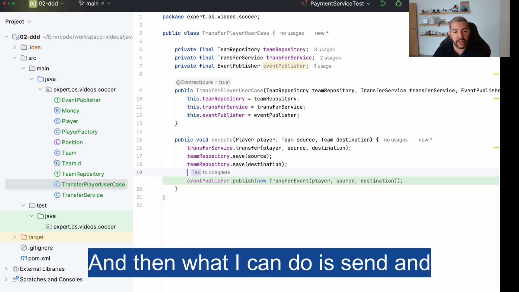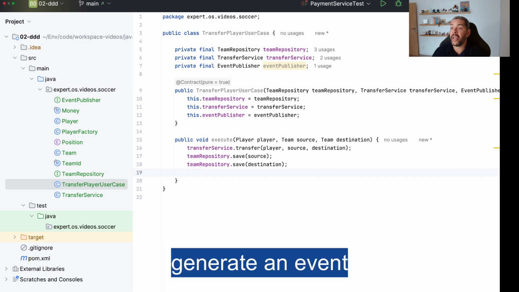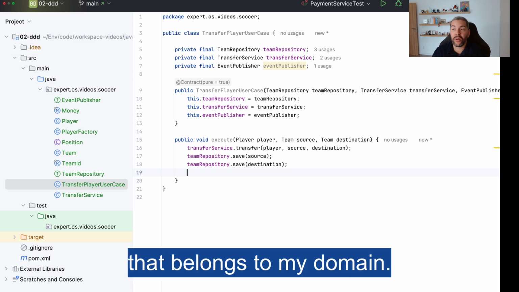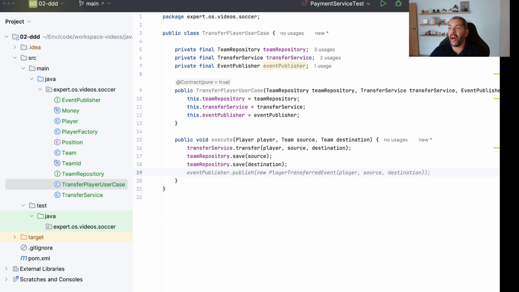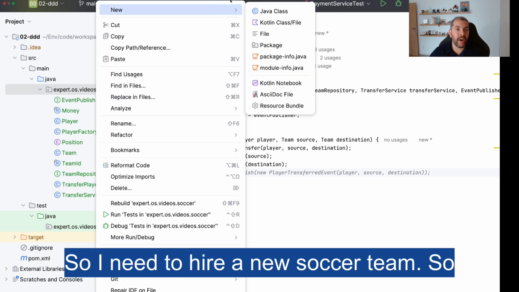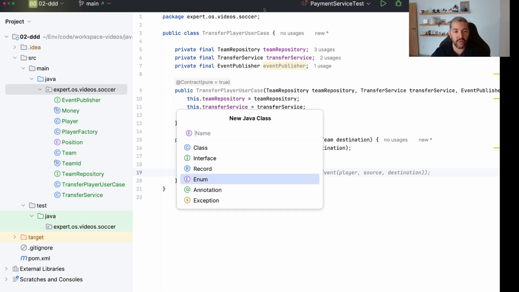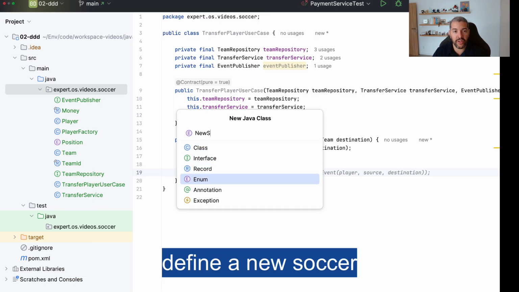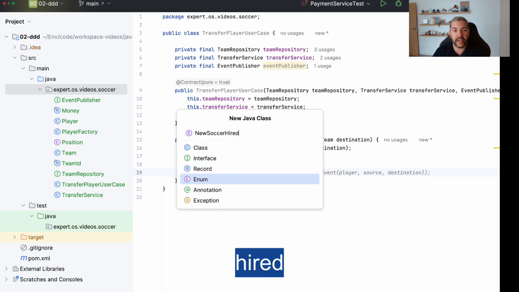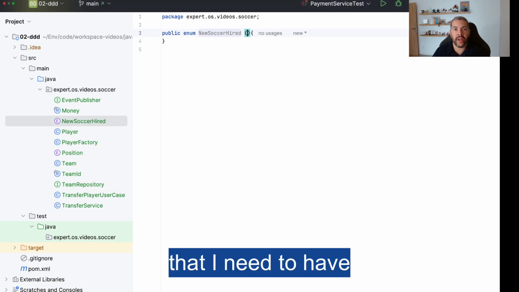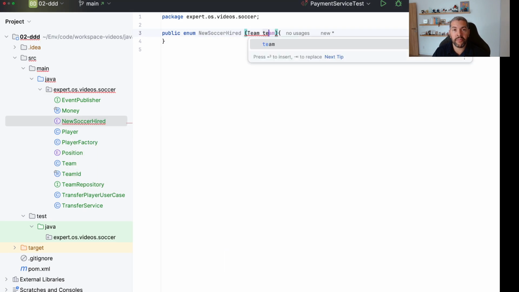And then what I can do is generate an event that belongs to my domain. In this case, let's say that I want to have a new soccer player hired. So I need to hire a new soccer player. I will define a new soccer hired event that needs to have a team and a player.